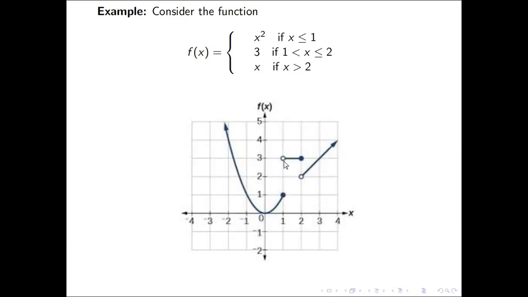And then this one is the constant function. Remember, the graph of a constant function is a horizontal line, and its value is 3, so we have it at 3 there. But we restrict the whole horizontal line to 1 to 2, excluding 1, including 2. So excluding 1, including 2: open circle here, or hollow, and then solid circle here.